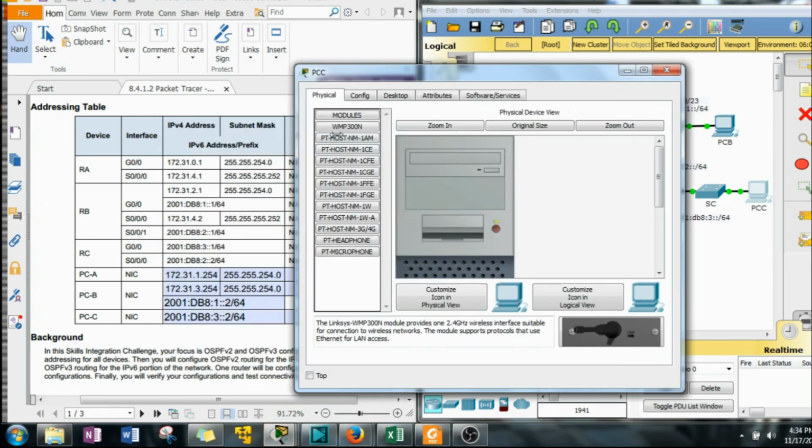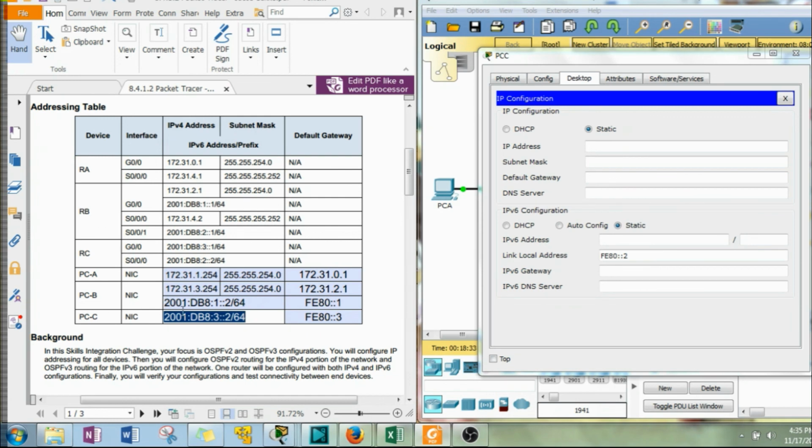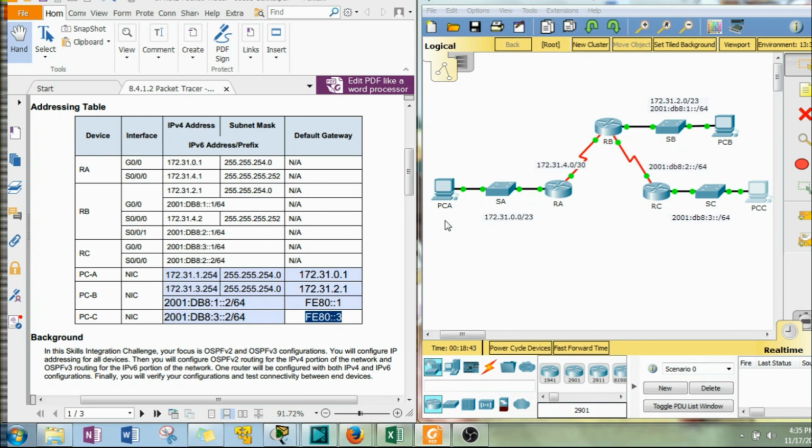Last one is PC C, whatever the heck that means. Put the slash notation over there. And we're done. I think we've got all our points.